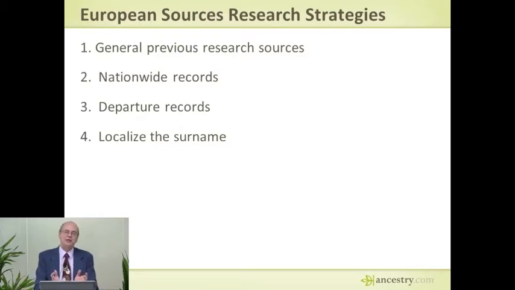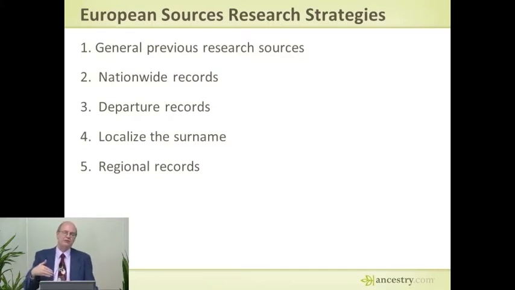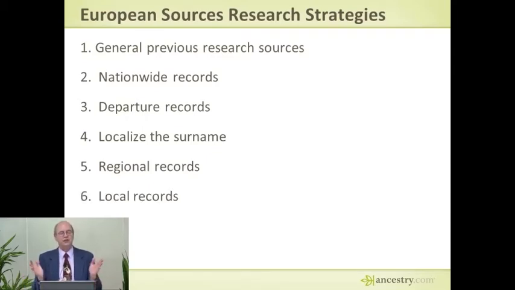That may give you some ideas of where that name is most common and where you can start looking more specifically. If you can localize a name, then there are regional records you may be able to look for. Records such as the departure of people from that county or from that town out to another country. Things like that that you can look for. And as you narrow it down, you can eventually get to the local records, such as civil registration, such as church records, where you can now look up the information about an ancestor to see, is that him or her?